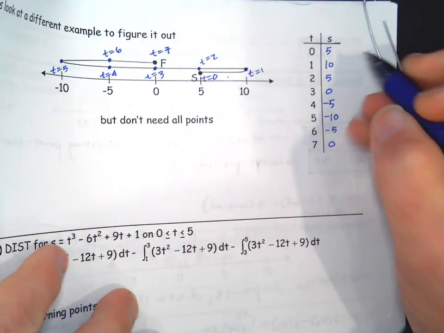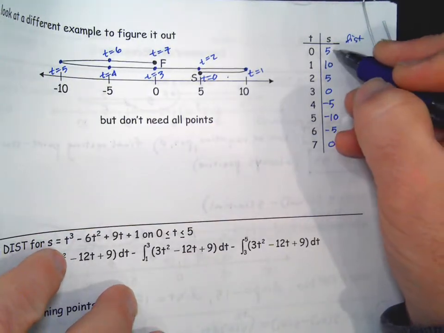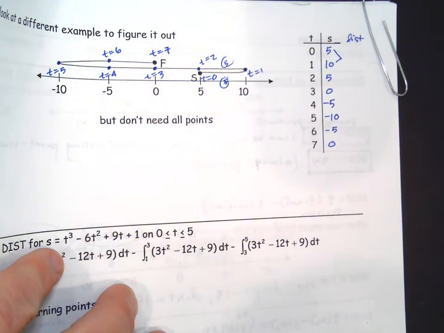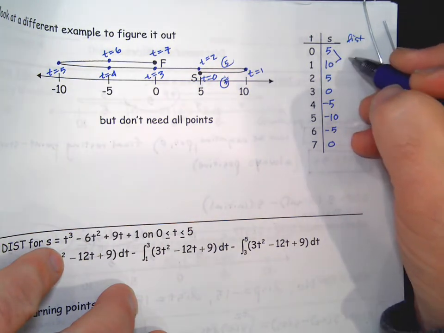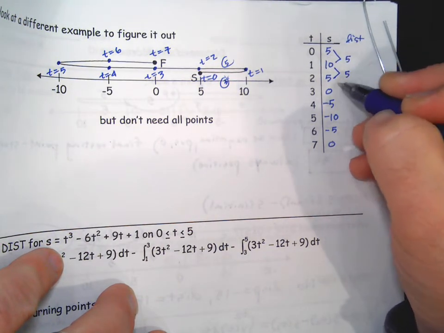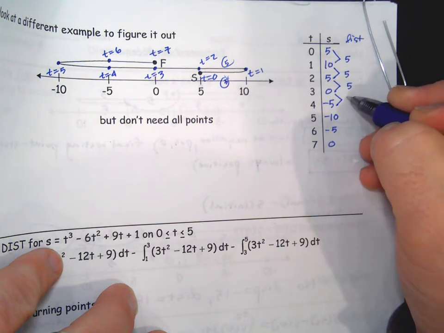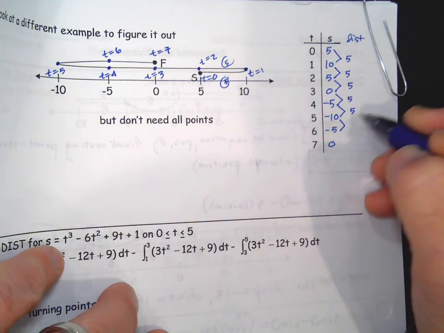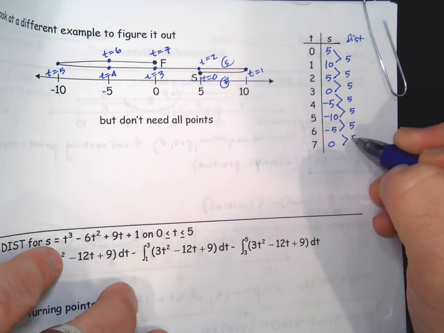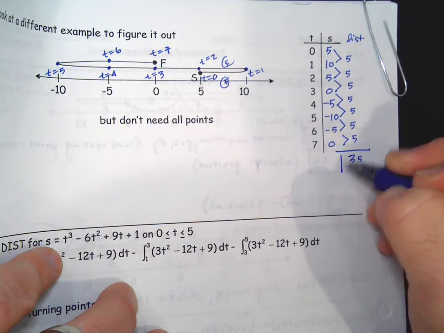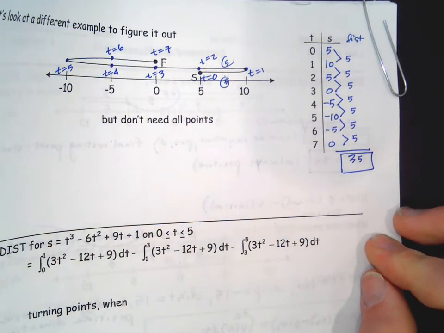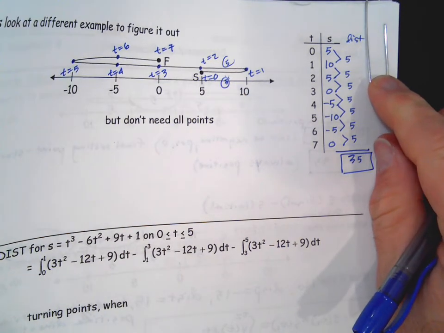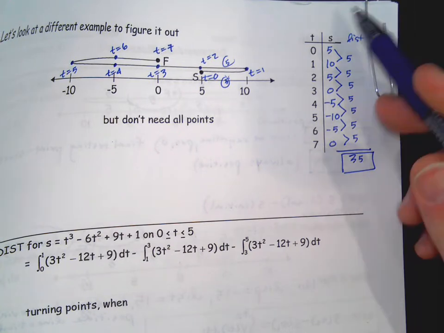And we can say, you know what? Let's just find the distance between each of these points, because that's what we kind of did before. We're like, well, this is 5 and this is 5. Like, we were finding the distance between those points. So the distance between 5 and 10 is 5. 10 and 5 is 5. 5 and 0 is 5. 0 and -5 is 5. -5 and -10 is 5. Distance is always positive. It's the absolute value of the difference, by the way. 5, 5. If we add all these up, we get 35. Right? I mean, that's what we did before. This example is exactly the same as what we did in a previous lesson. Okay, so that's cool. This table thing kind of organizes it.